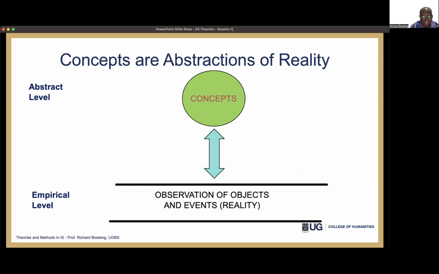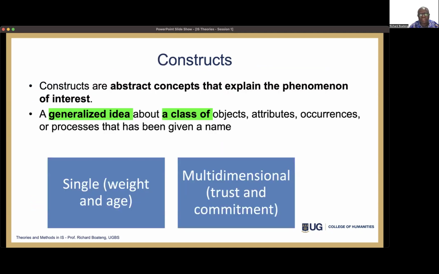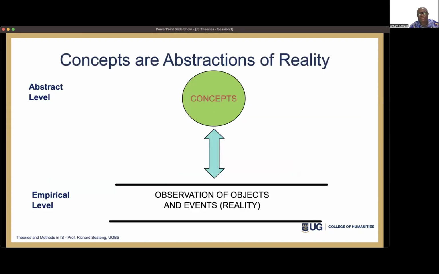Now, when you talk about concepts and what we mentioned here as constructs, they tend to have a difference between what we are seeing and what we are experiencing. In reality, at the empirical level, where human life is, the observation of objects and events defines our reality. What we see is the outcome of whatever is going on. Then at the actual level, we have all these ideals of the fact that I want to be able to do this, I want to be able to do that. All of them are constructs that exist in those concepts.